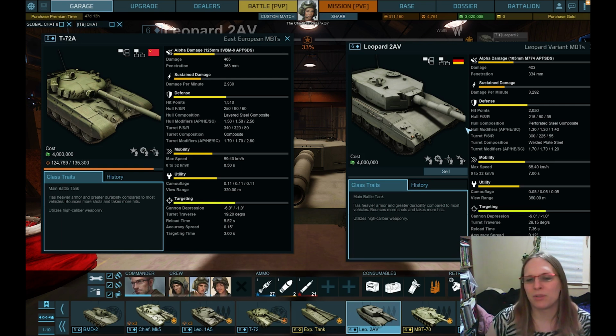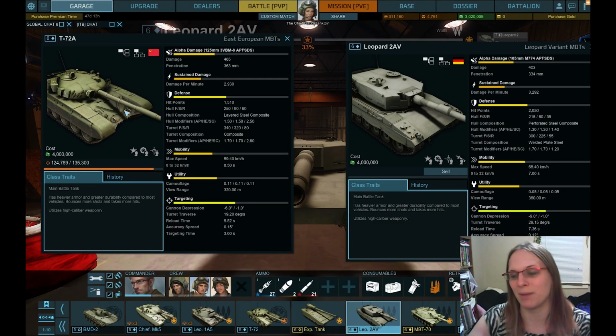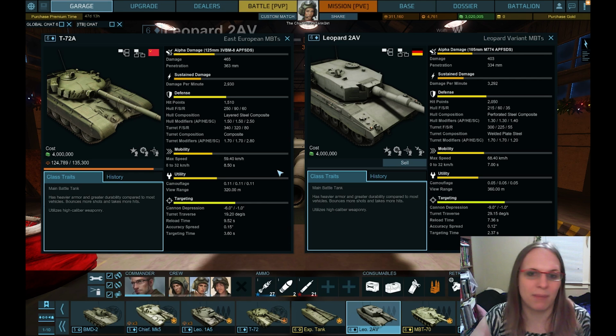Accuracy, Leopard 2AV is going to hit more accurately, but remember, the T-72 doesn't always have to hit the exact weak spot. The T-72 really does have the penetration with its sabot round to not have to hit that weak spot. Even its HEAT round might have that penetrating potential. So be aware. Now, as far as aim time, the T-72 takes forever to aim, even compared to the slow-aiming Leopard 2AV. Hit point-wise, you're in a Soviet main battle tank. You're going to have close to the least hit points until you get to the T-90 versus the Leopard 2.